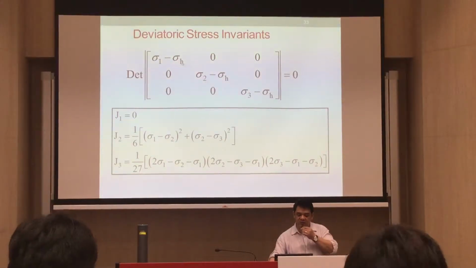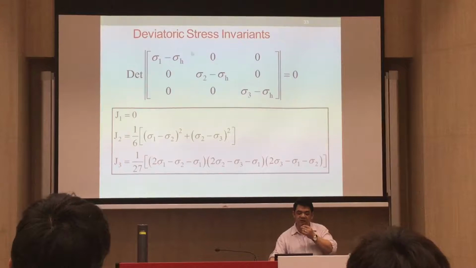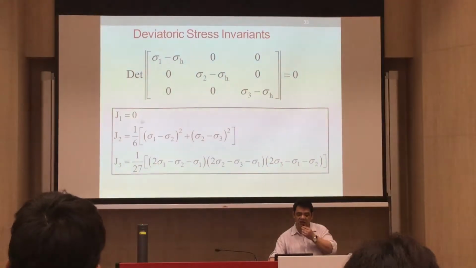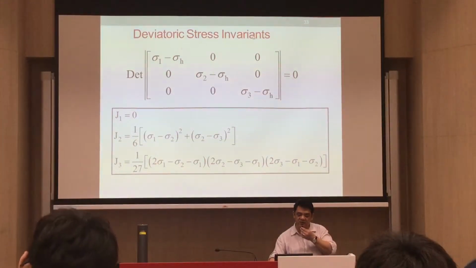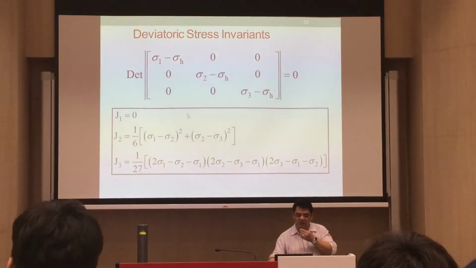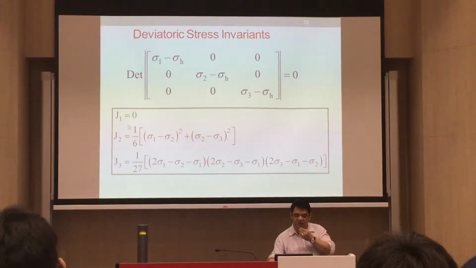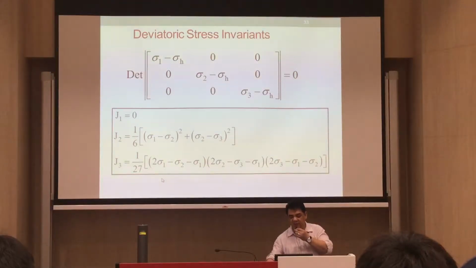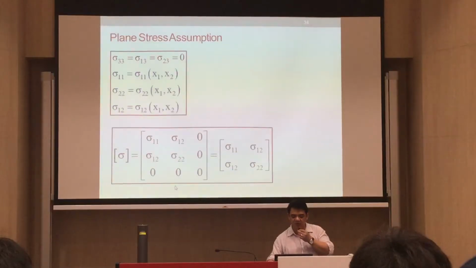Also, from this one, you will be able to solve your deviatoric stress invariance. This is a new term that wasn't introduced last time. You can solve it using this equation. How will they be useful? We can study that in theory of plasticity later. So this is just an introduction.